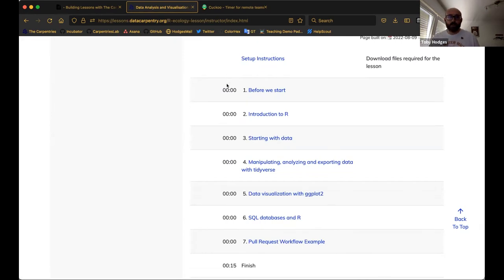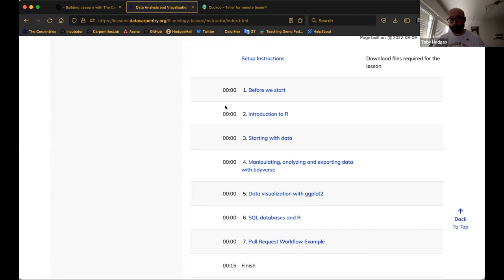Now, when this lesson was converted to use the Workbench, I should say this the other way around. There have been changes to the Workbench since this lesson was converted. And that means that the piece of metadata for each individual episode that describes how long that episode takes to teach, the syntax for that has changed for the Workbench. And so now none of those times are being recognized in those source files, which is unfortunate for this demonstration.